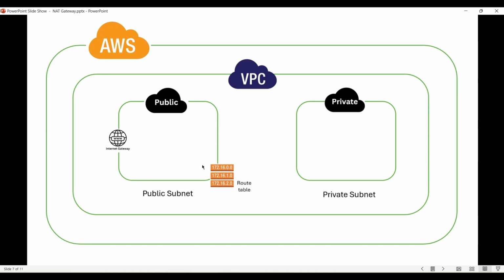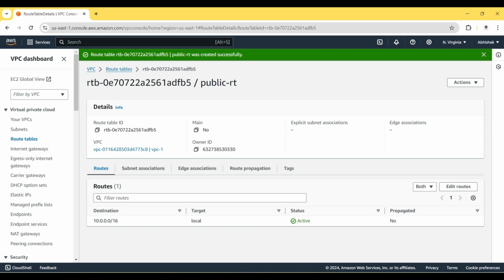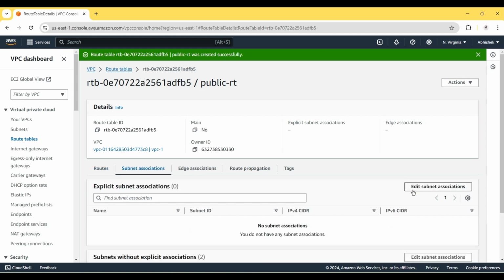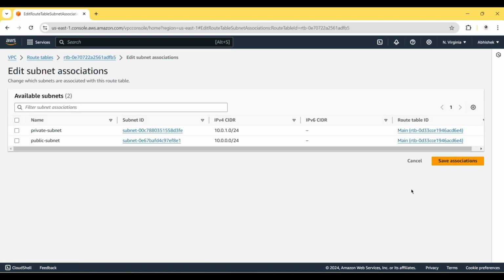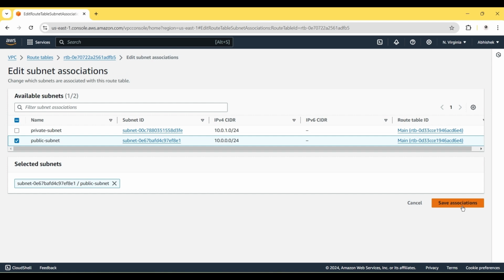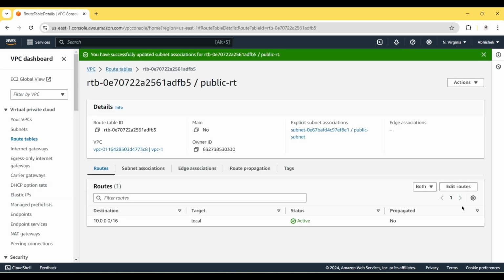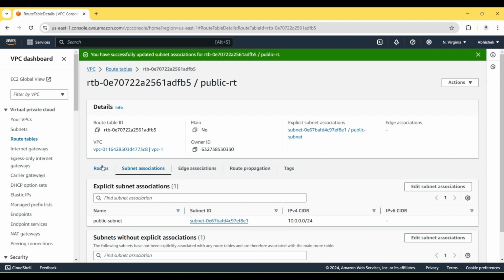Now you can see in the diagram that this route table is connected to the public subnet only. So what I am going to do, I am going to connect the public subnet. So click on Subnet Association, click on Edit Subnet Association and select here the public subnet. Save association and it's done. You can see public subnet is associated.